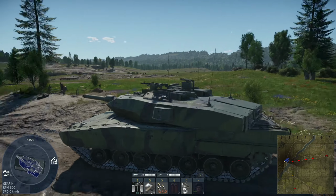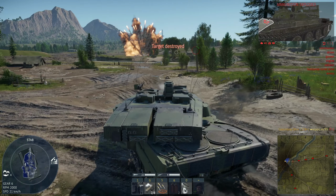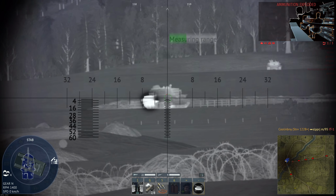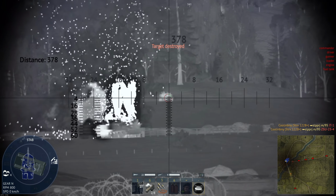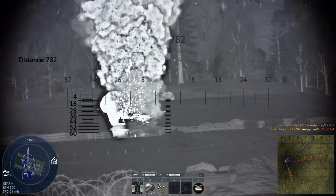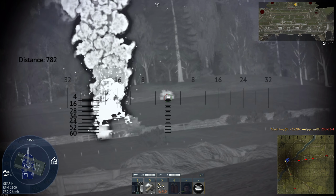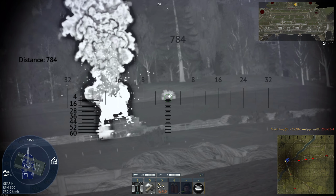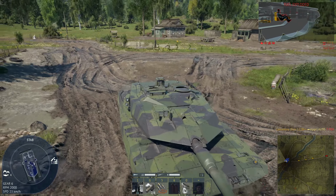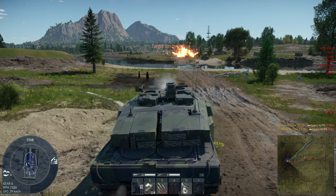And it says here, specifically in the dev blog, the reason is because its internal combination of armor packages has undergone some major changes. In general, this new armor builds upon the already great armor of the Strv 122 series of tanks that are generally characterized by very good protection, which allows them to withstand most shaped charges and APFSDS rounds at top tier. Now again, I'm not entirely sure if that's accurate. I was looking around the armor and it doesn't appear that there's anything different internally. Rather, this is due to the composite screens on the exterior.